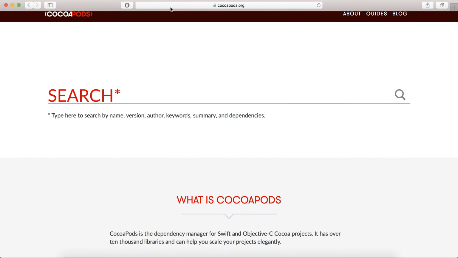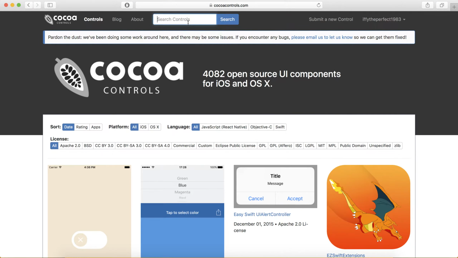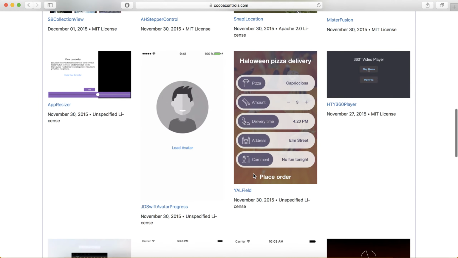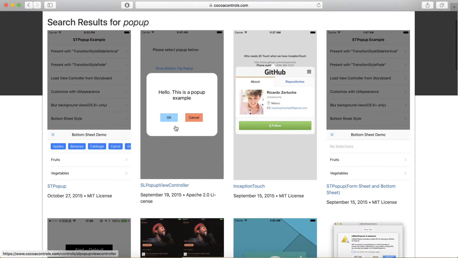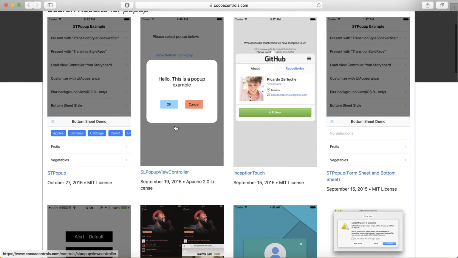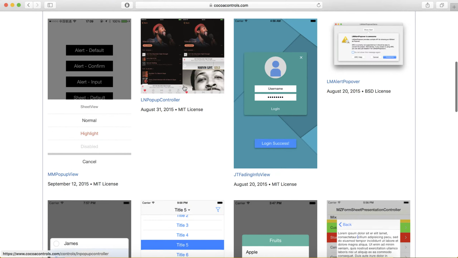There's this website that's pretty cool called Cocoa Controls. You can search for things that you would like. For example, let's say I want a toast kind of message in my application. I'm going to search for pop-up, and these are the different libraries that other people have created.